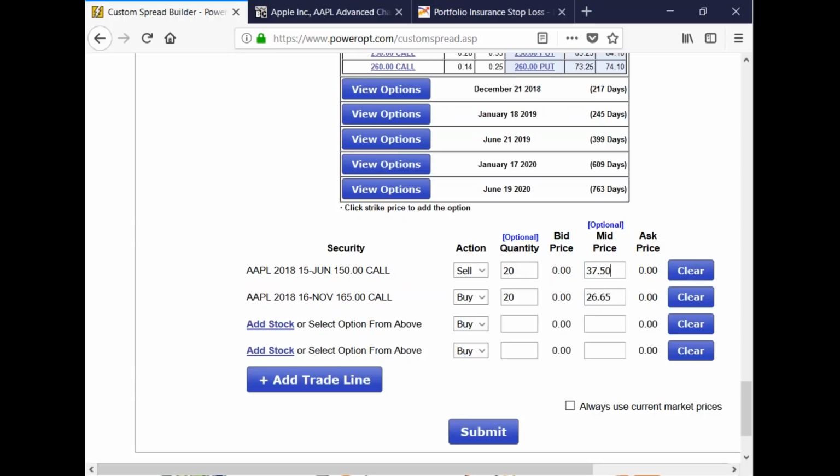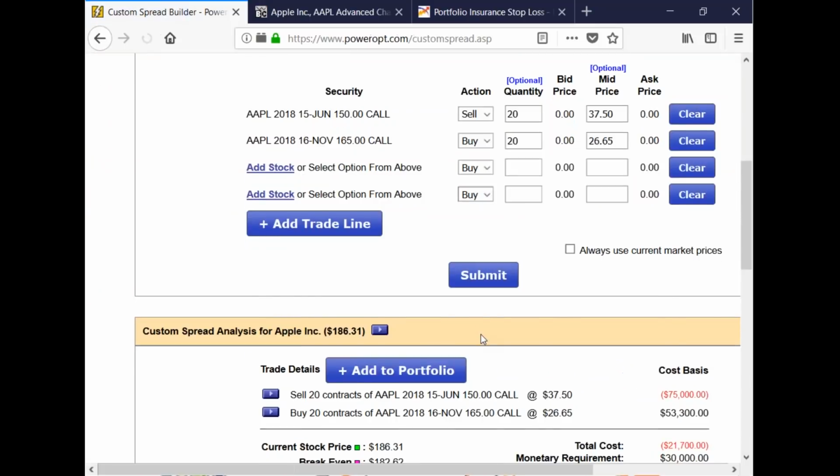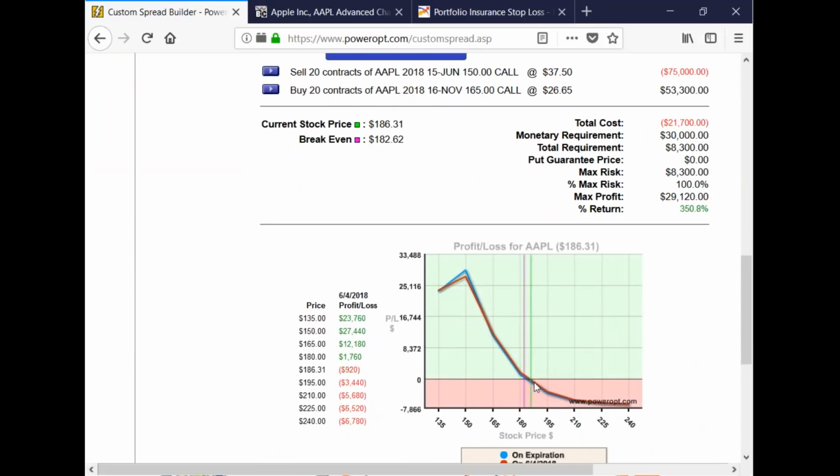Now this does create a bearish position. It's almost a bearish position. We wouldn't think there's any profit here. Now with 21,000 contracts, of course, it's still at a credit. The risk is only 8,300. It's going to be this 15 difference in strike prices minus the credit that was received, which was around $11. So that's the maximum risk. Maybe they are heavy bearish, maybe heading into earnings or something.